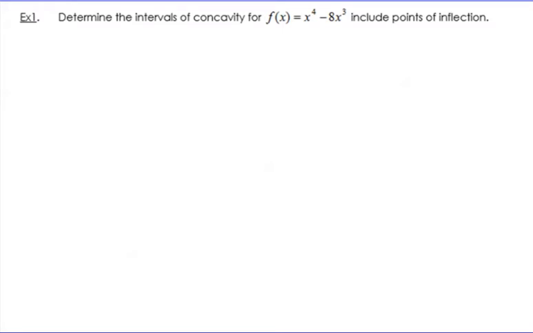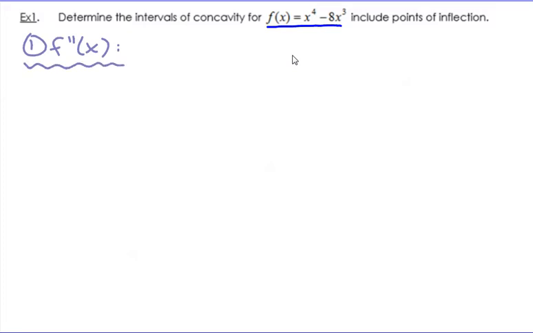Determine the intervals of concavity for this original function, and also include any points of inflection. Already, when I see this type of question and I notice they say concavity, the second derivative is immediately in my head. Okay, so number 1, first thing I have to do is find, actually, you know what? I'm going to color coordinate this the way that I always have. I need to find the second derivative, which I usually use this color, f double prime of x.